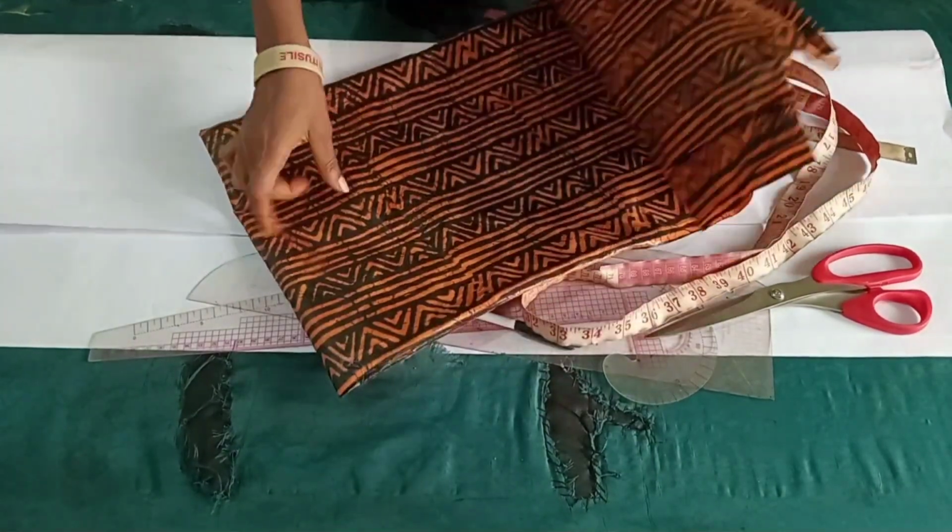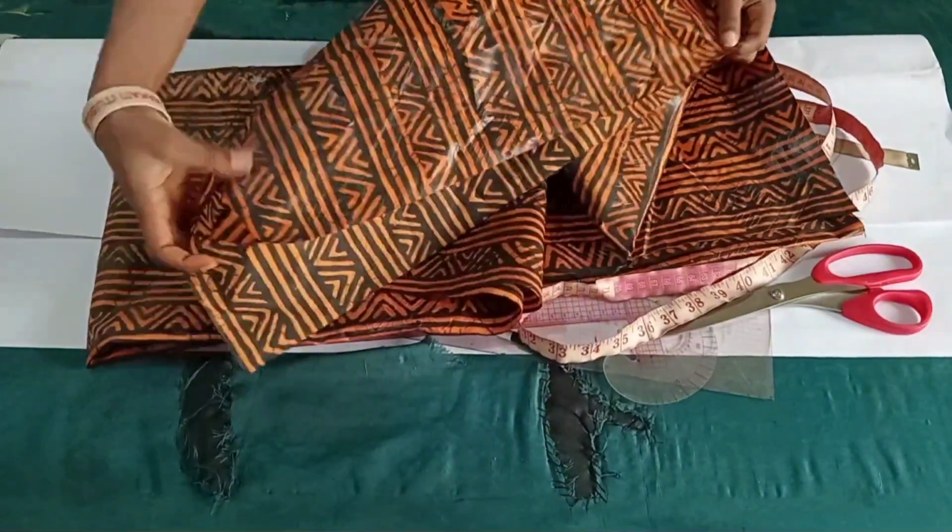In today's video, I'm going to be showing you how I went about the cutting and the sewing of the gown you see on the thumbnail.